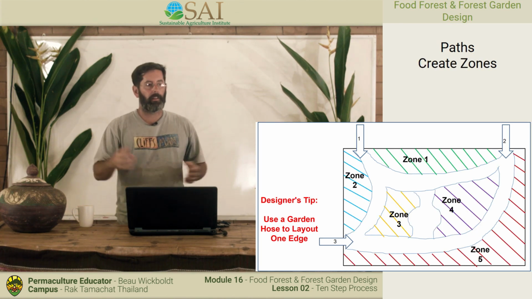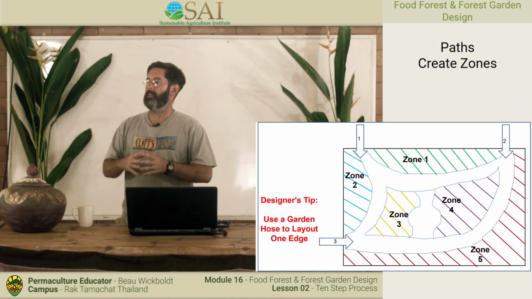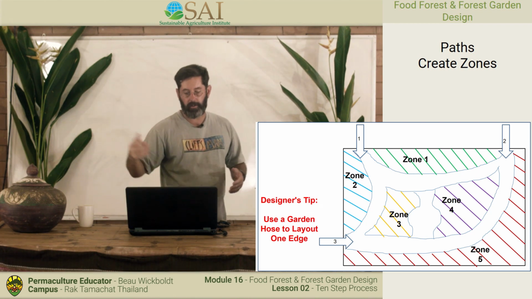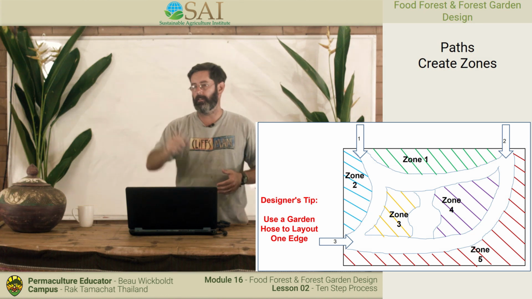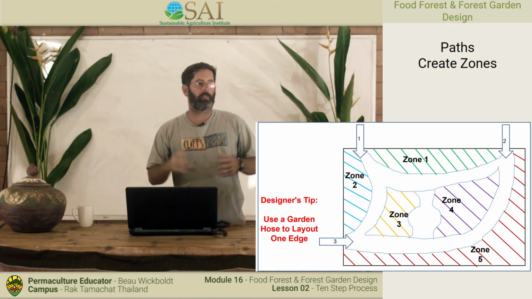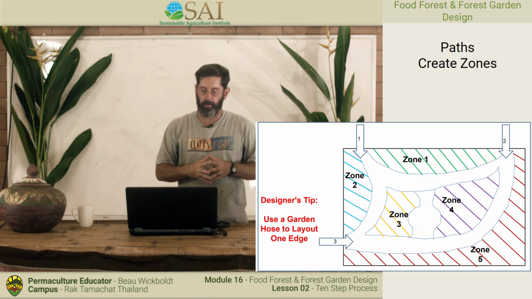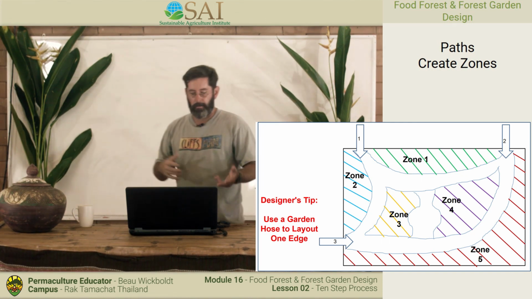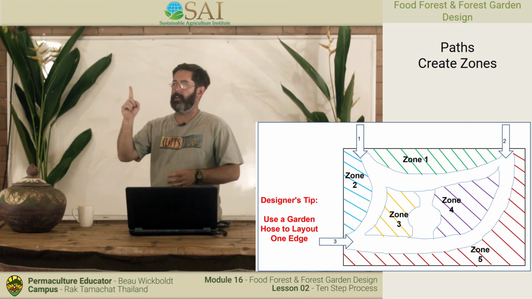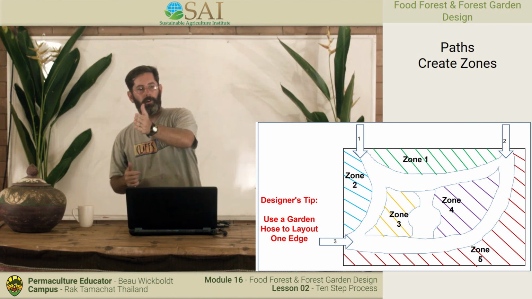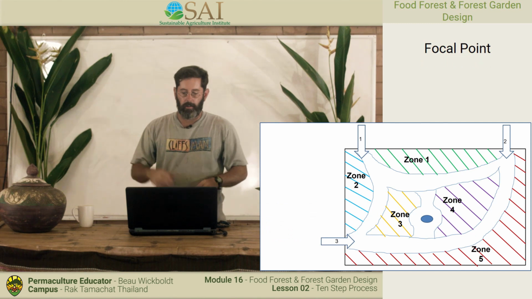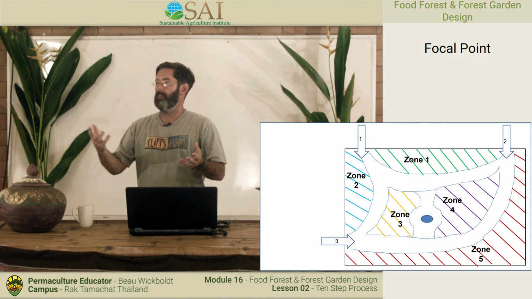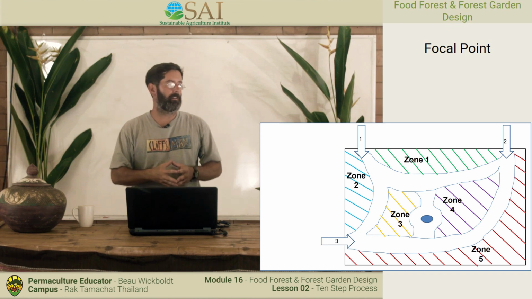So next thing, that gives me zones. I start to see that I have different zones, right? So zone 1, zone 2, 3, 4, and 5, and I create a little focal point in the center, that little opening. So I could walk through there and create some type of focal point if I want. Now that I have zones, I have to see the spatial relationship of trees. So this tip: lay it out starting at one edge. I'm going to start at a corner and just work my way across. So there's my focal point. Assume I want to design in this garden a little pond, a water feature, a fountain, some type of habitat, whatever you want.